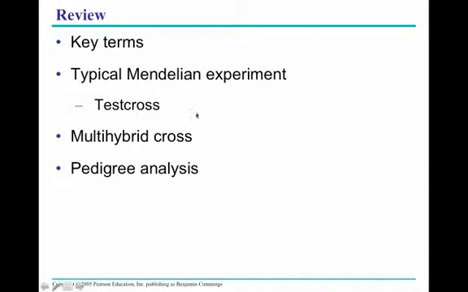In a typical Mendelian experiment, we're just looking at one characteristic. You might remember purple versus white flowers. We'll take a look at those classic examples from Mendelian genetics, but also in the multi-hybrid looking at more than one characteristic. So maybe color of flowers and the color of the seeds at the same time. And then finally something called pedigree analysis, where we look at human characteristics and try to predict characteristics in offspring.